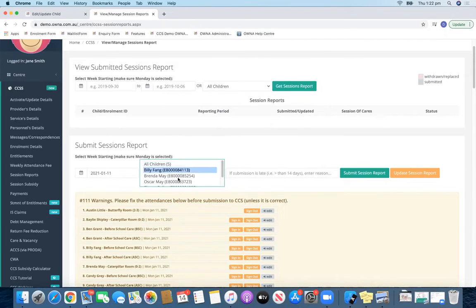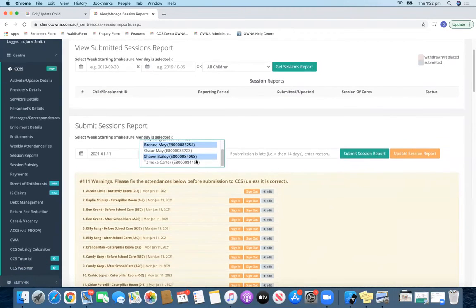Just a quick note, if you want to select multiple children, just hold Command or Control, and you can select multiple, or hold Shift, and you can select the whole range. Okay, same sort of fundamentals for this type of selection method throughout OWNA. You might have this on posts and whatnot. Just remember that. Hold Control, select multiple that aren't in line with each other. Hold Shift, and you can select the whole range. So you click one, hold Shift, select the whole range.